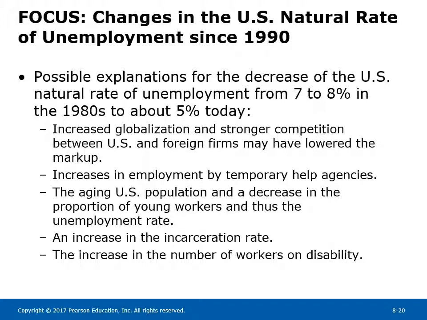Increased globalization and stronger competition between U.S. and foreign firms may have lowered the markup. Increases in employment by temporary help agencies. The aging U.S. population and a decrease in the proportion of young workers, and thus in the unemployment rate. An increase in the incarceration rate. The increase in the number of workers on disability.